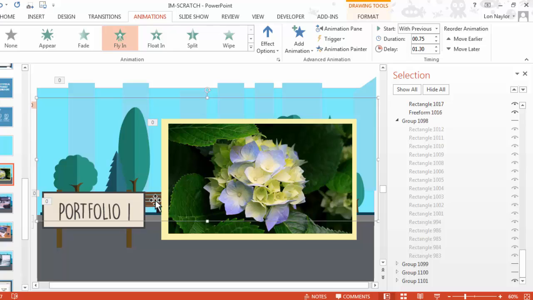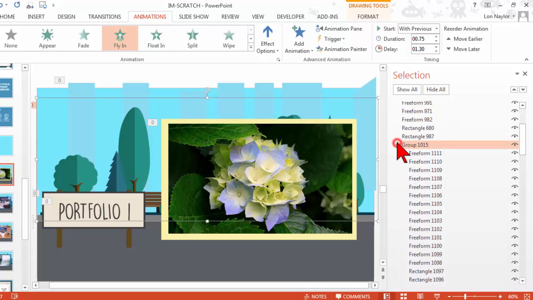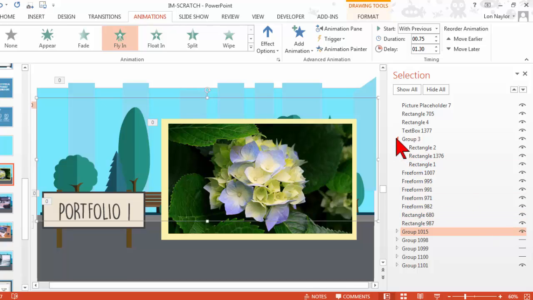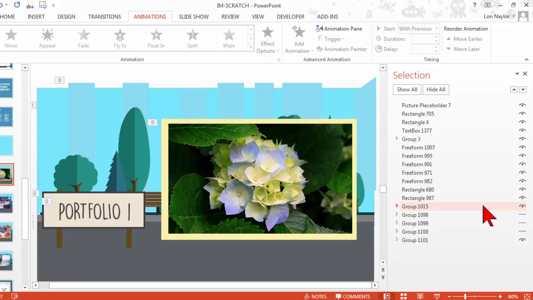Let's see if I can get to that bench, just as an example. You'll notice that a lot of them are grouped together. So a lot of times it's easiest to collapse all these things. Now you'll see it's a little more manageable. Let's turn this group off. Oops. Okay, so that's the group I want.